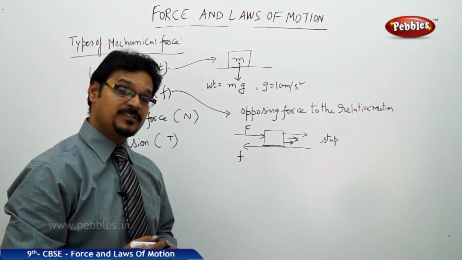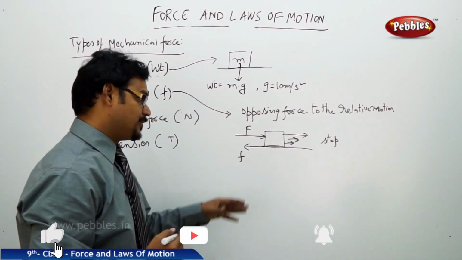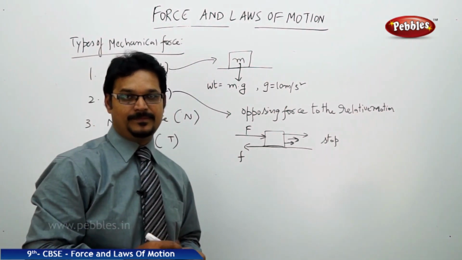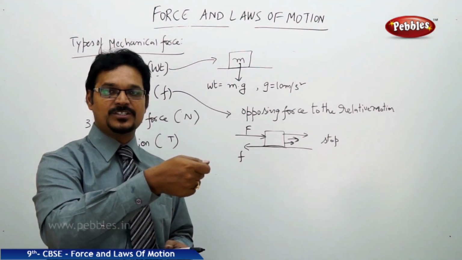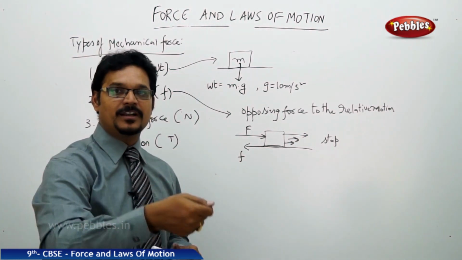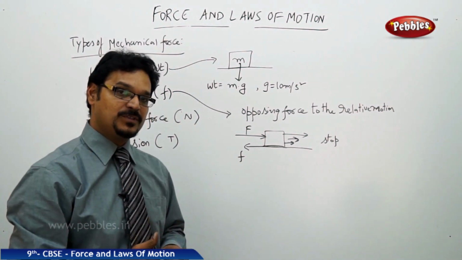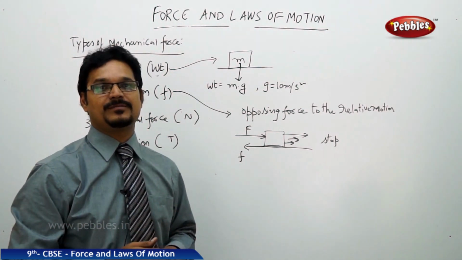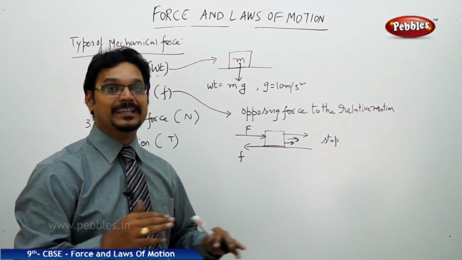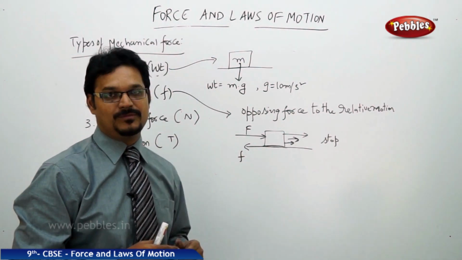Now sometimes friction makes the body be in motion. For example, suppose you are in a car and the engine is ignited. You put the key in and the ignition starts. When the ignition has started and you accelerate, the wheels have to move. Wheels only move when there is sufficient friction between the tire and the road surface. If the friction is not sufficient, instead of the wheels moving, they skid or slip. So in that case, friction is supporting the car to move.